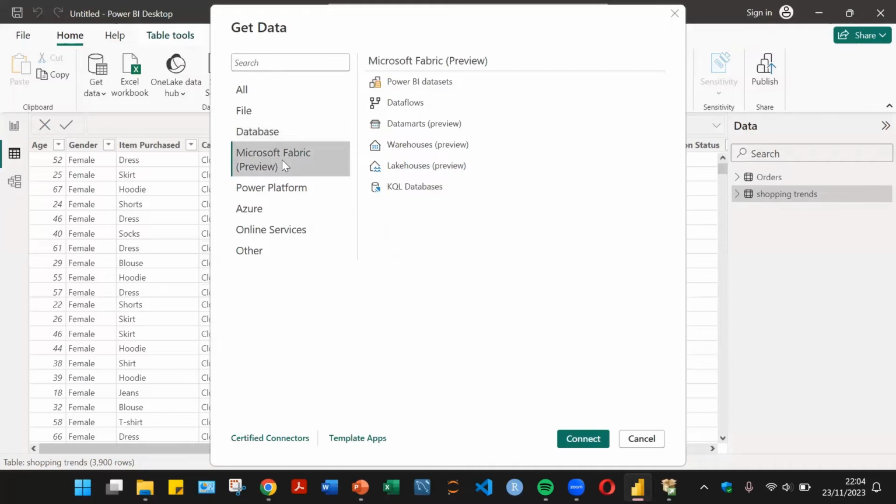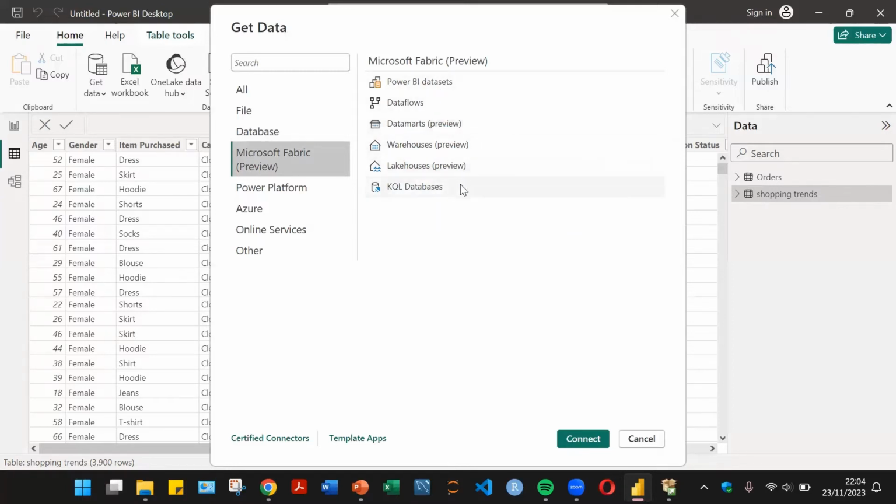but for now, let's look at other services that can help us access data in Power BI. For example, we have Microsoft Fabric. This is a Microsoft service. And under this, we can access Power BI datasets, that is datasets stored on Power BI. We also have dataflows. We also have data marts. We have data warehouses, lakehouses, and KQL databases.